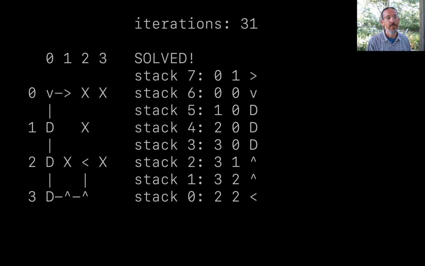Okay. Now, this took 31 iterations for us to get from the start to the end. And the path that we found is 2, 2, 3, 2, 3, 1, 3, 0, 2, 0, 1, 0, 0, 0, 0, 1. Okay, that's the path that you should find because if you search right, down, left, up using depth first search, you'll find that path.